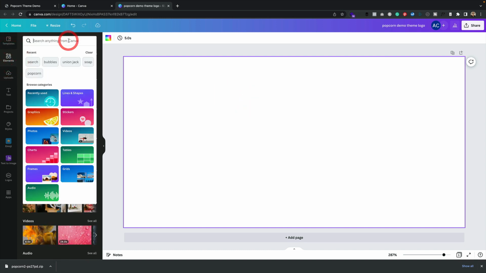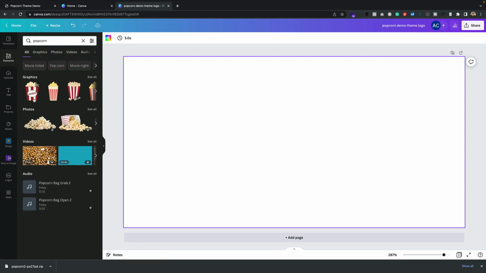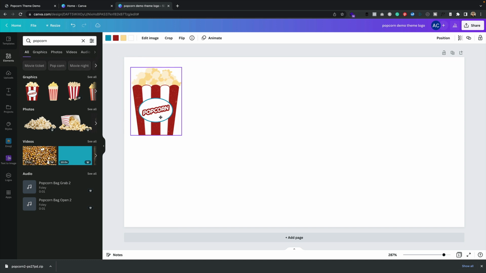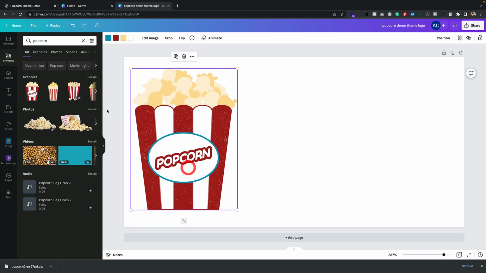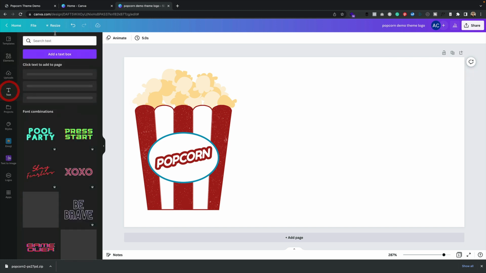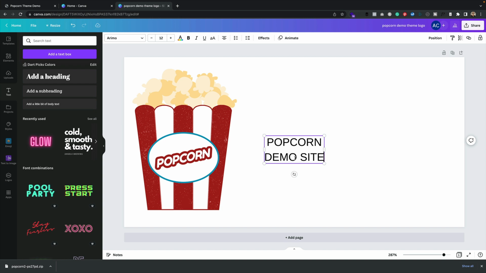Let's just quickly get some popcorn. There we go. That looks delicious. This is my logo. I mean, it doesn't have to be anything special, does it? It's for a demo site. Let's add some text. Popcorn theme, Popcorn demo site. Perfect.